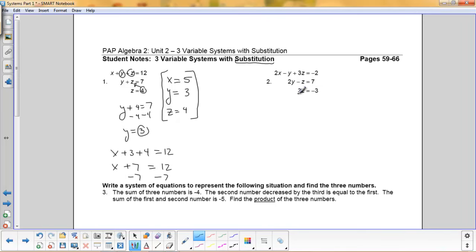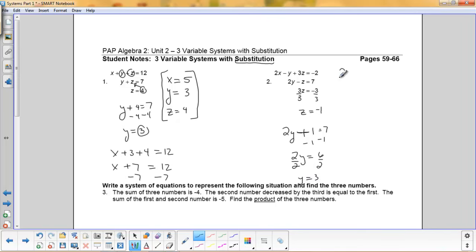Okay, over here, we've got to do a little bit of work. It's not just going to be a give me here. So we're going to do 3z equals -3, divide both sides by 3, gives me z equals -1. We're going to go ahead and plug that one in up here, and I get 2y minus a -1 equals 7. Minus a minus makes a plus, so I'm going to subtract 1 from both sides. 2y equals 6, divide by 2, and y equals 3 is my second solution.